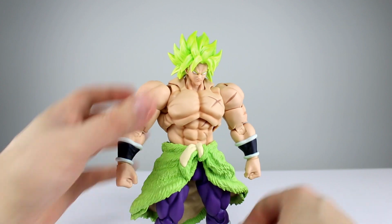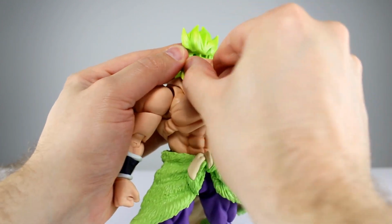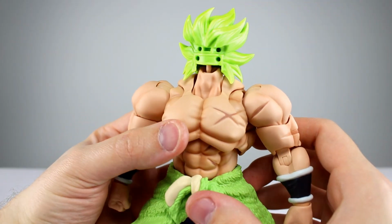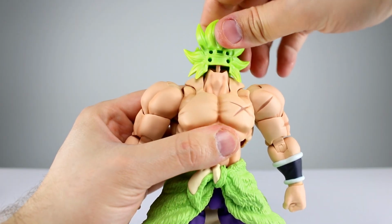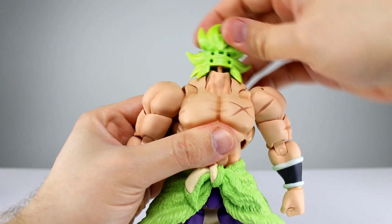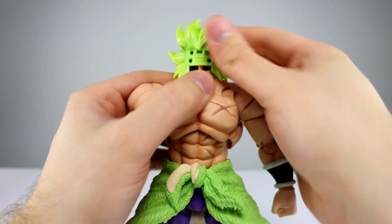Okay, on to the articulation. Let me show you. I don't even know if I can show you. Can I show you? Let me see. Yes, I can. Look what's in there. Can you tell? You should be able to tell. I'll give you a hint. It leans forward, it leans back, and side to side, and all the way around without doing any shenanigans. It's a double ball peg. It is exactly what it should be, and it's fantastic.